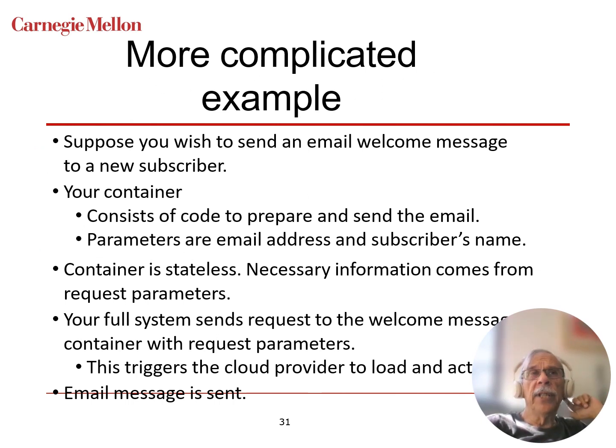So, a more complicated example of how you might want to use it. You run a subscription service, somebody signs up for it, and you want to send them an email that says, welcome new customer, here's some information, and you have a container which generates an email message. So it knows how to send an email message. It knows what the content of the email message is. It gets two parameters: one is the email address for the recipient, and one is the name of the customer. And so the container is stateless. It doesn't have any memory. You can just load it and execute it.